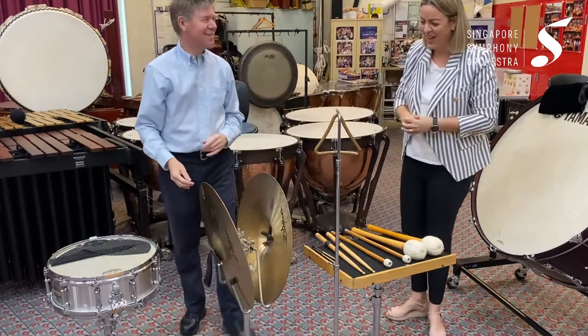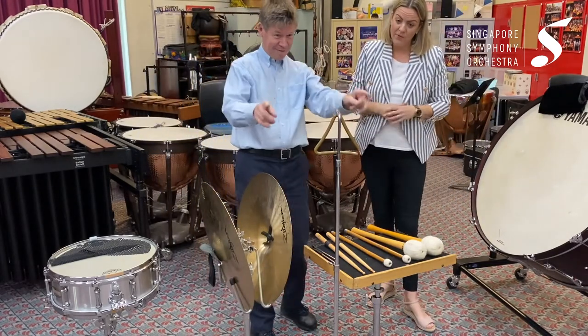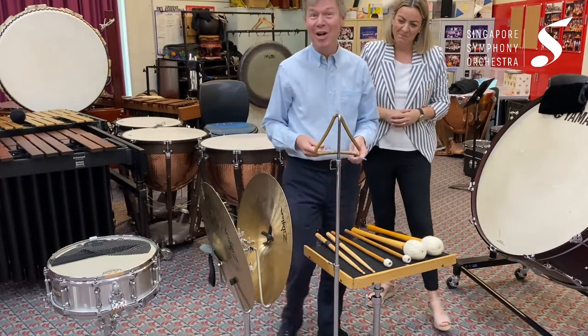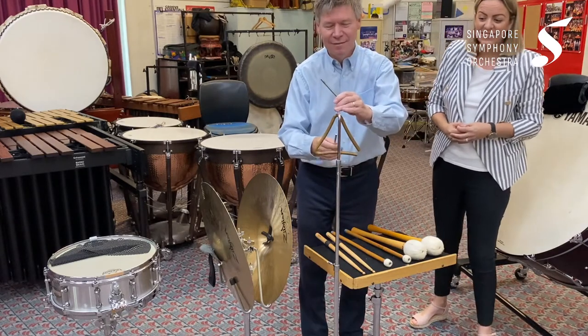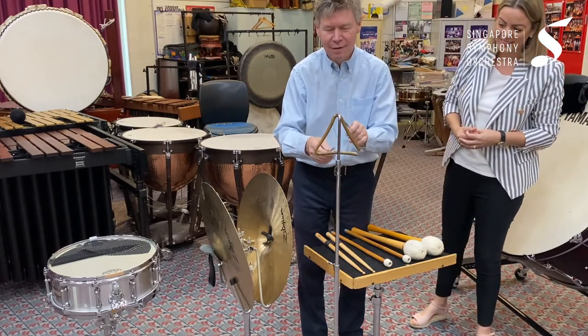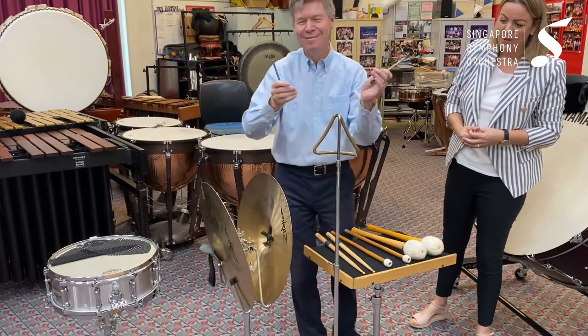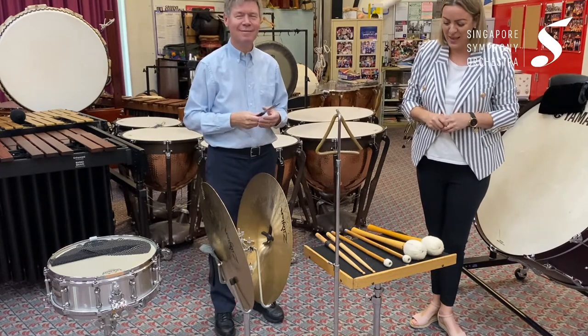Resonating for quite a while after. Fantastic instruments. And then I think we only have one final one to do, but it's a very important one. It's a beautiful triangle and it makes a high tinkly sound. Beautiful. You can listen out for the triangle in today's variations during the episode.